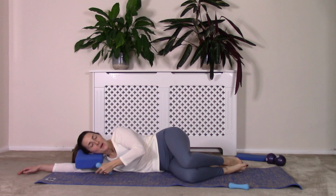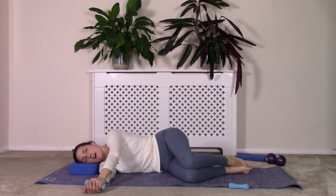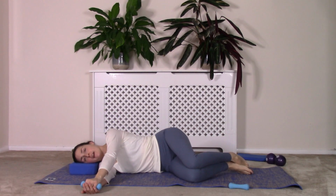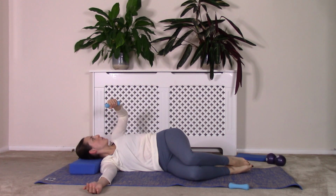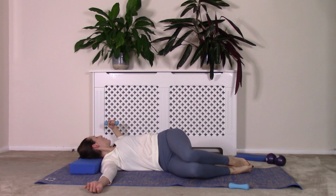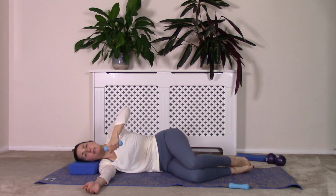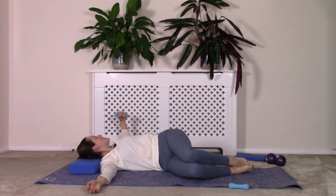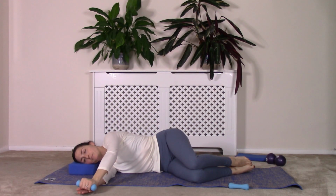Well done. Okay, so we just drop that block down onto the floor here. So have our head at the front of it, arms out in front. Again, with or without the weight with this one, we're going to lift up this top arm, opening out that chest, coming around and back, following that head, just rolling on that mat, and then coming back to that start. You can bend that elbow slightly if you need to. Don't feel that pressure through your arm, just rotating around and back, and then forwards.